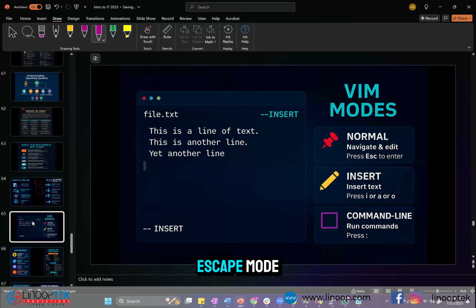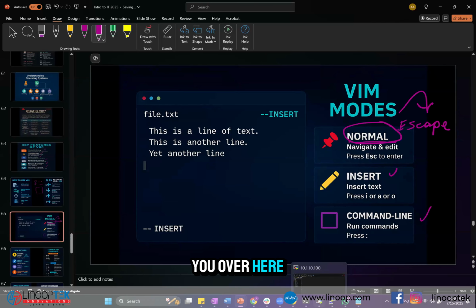I have an escape mode, which is also called the normal mode. There's an insert mode. There's a command line mode, command mode. When you open up the file, you are in the normal or escape mode by default.